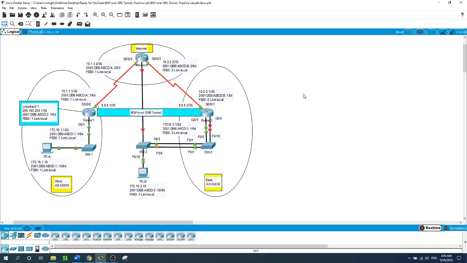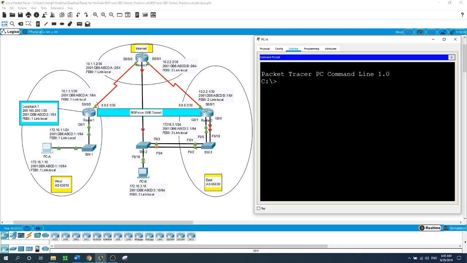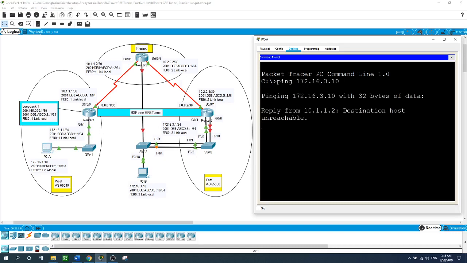Now, let's verify network connectivity. Now from PCA, I will ping PCB. From this PC here, I want to ping this PC with IP version 4, ping 172.16.3.10. It's unreachable.